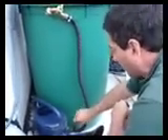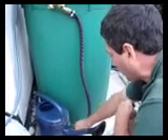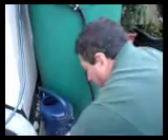Some of the water is diverted through here and goes into this slow sand filter. When I open this up you can see that there's 75 centimeters of sand. I've got some tiles on the top so that as the water goes in it doesn't disturb the top layer, where there's a schmutz deck of bacteria, protozoans, and algae growing that will eat all of the bad stuff in the water. Then as it goes down: 75 centimeters of fine play sand, then fine rock gravel, then larger grade gravel — 2 to 5mm, 5 to 8mm, 8 to 16mm — and then 150 potato-sized stones surrounding the pipe that gathers the cleaned water once the water drips through.